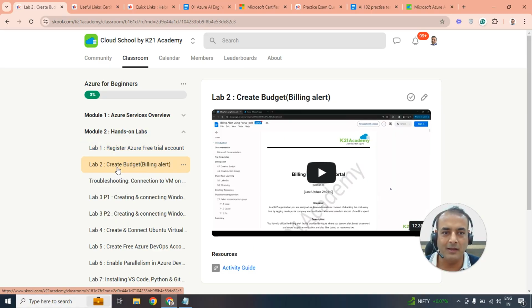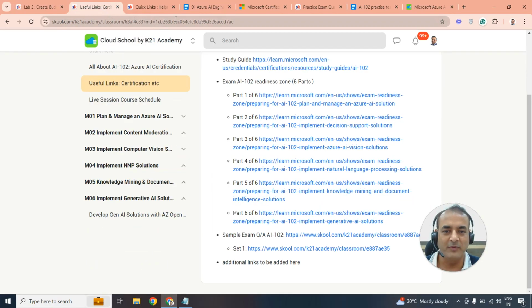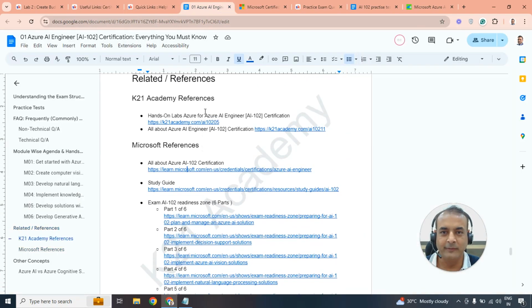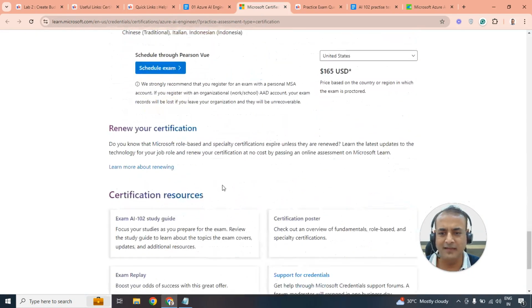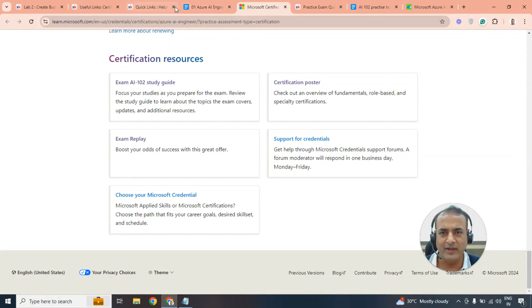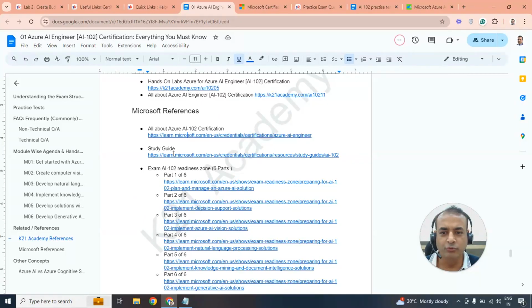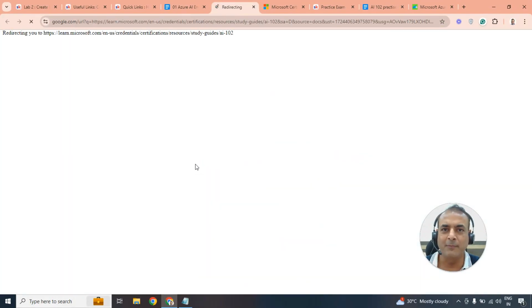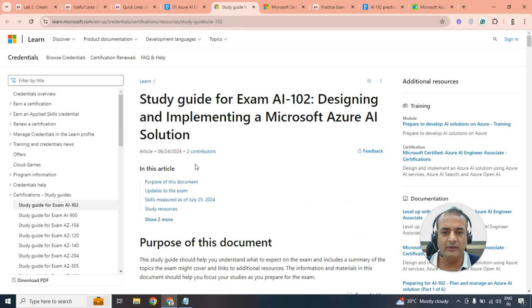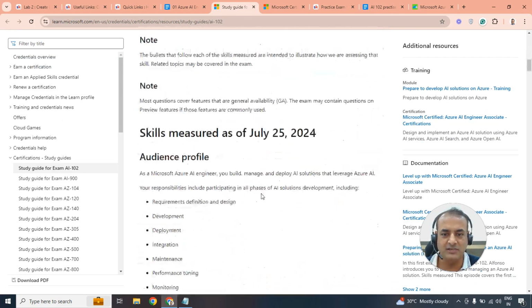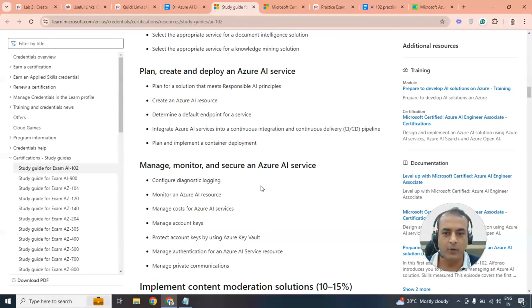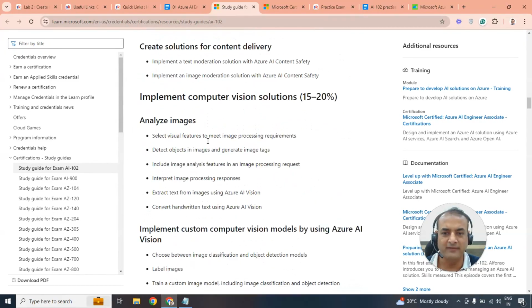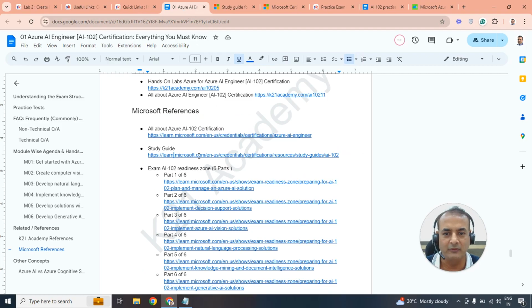Also set up, create a billing alert and budget so that you never run out of money, and you can do everything from a free account. I hope that makes sense. So perform these, and again go through this guide, it will have a lot of other useful stuff as well. Also the study guide, this is where you keep an eye. If you're watching this, always double check the last update date, and if the update date is after July 25th, just remind us. We'll update this guide with any changes that come. So this is where I picked up all those content and subtopics, and subtopics, this is where you'll be picking as well here.